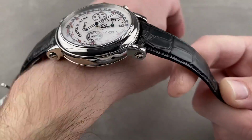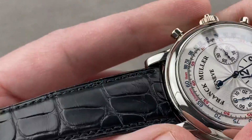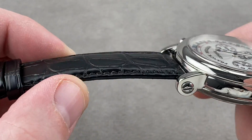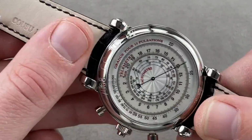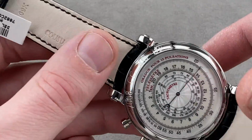The timepiece is substantial, and so is the strap. As you can see, you have medium rectangular scale alligator leather on the top. It's black. It features a sheer side showing the layers of construction, a monotone stitch. It's very minutely bolstered. There is some stuffing to give it volume, and you can see on the underside there is calfskin, and this is a Franck Muller factory strap in outstanding condition.